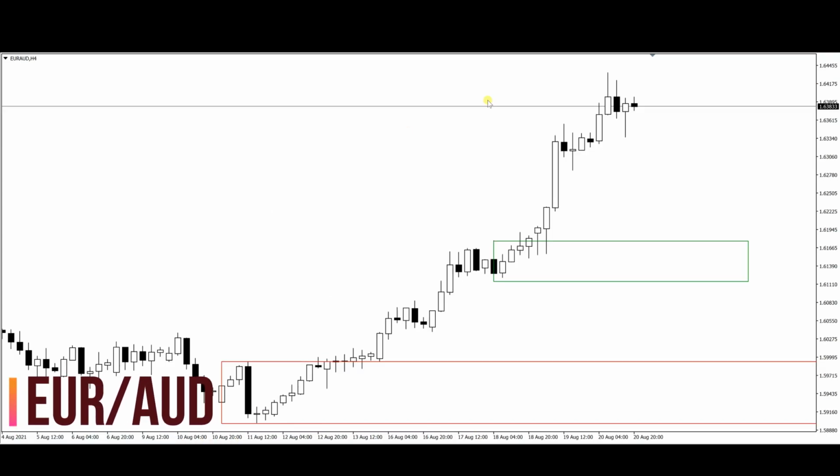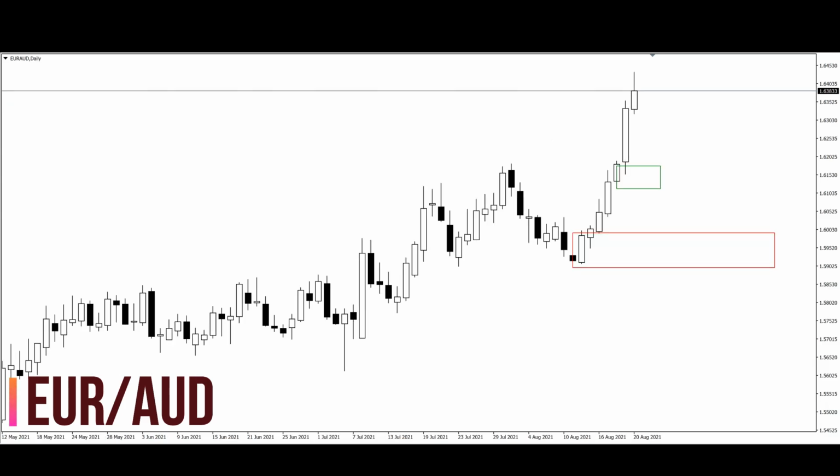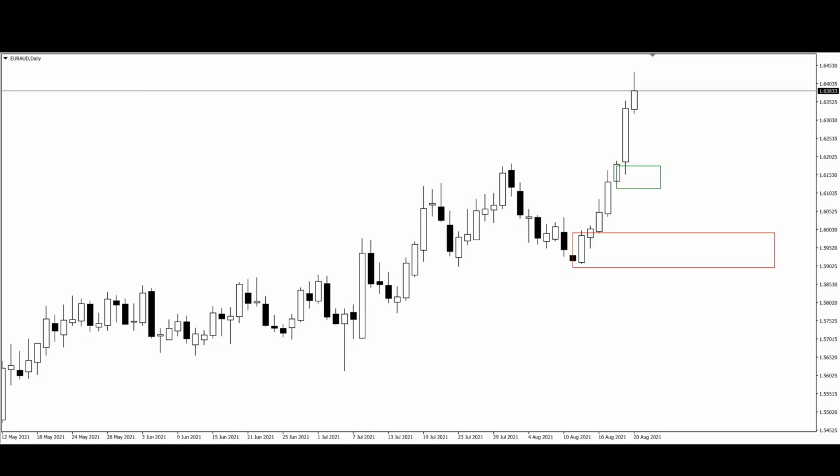Now, Euro Australian dollar, what are we seeing here? If we go into the daily time frame, I was actually, if you guys remember, I think about 2 weeks ago, waiting for price to give me a push into this particular demand zone that we had here. Price came pretty close, didn't quite get there, and then from there you can see the market has given us a full swing reversal, and I never got a chance to get in on that particular trade.